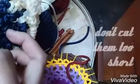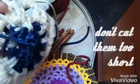So there you have it. To hide the thread, you just have to insert it later so it looks clean.